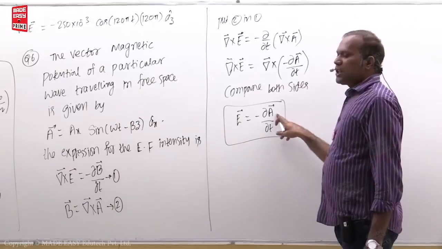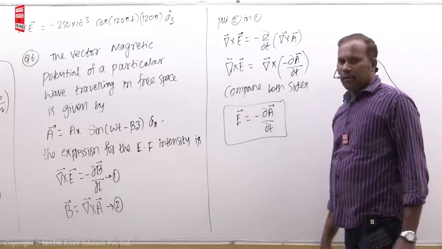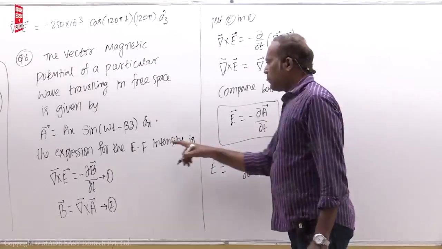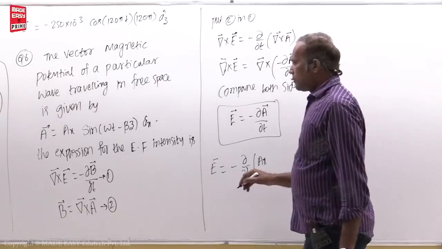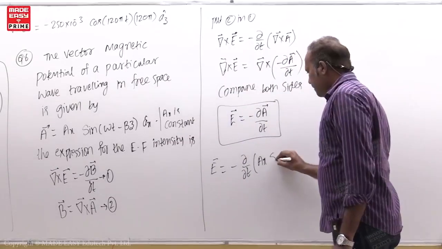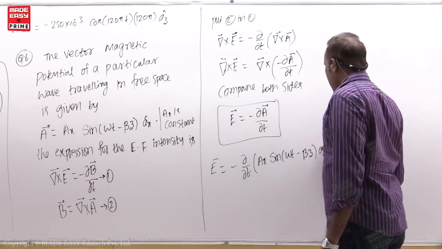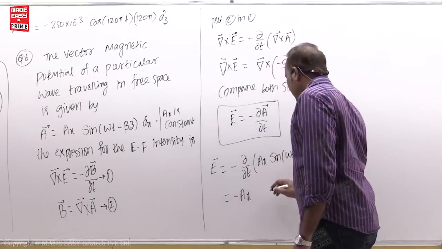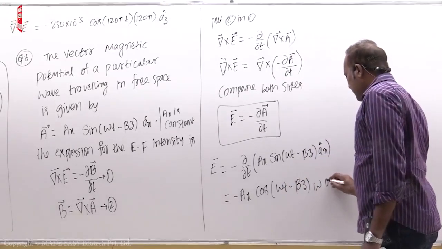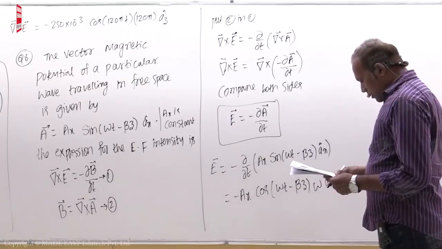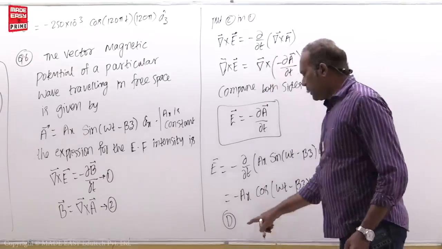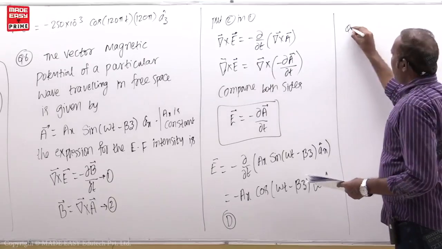This is standard formula you have to remember. Given vector magnetic potential, unit is Weber per meter. Already you know that. If you differentiate that and take minus of, then you get electric field intensity. So he has given A bar here. You have to find electric field intensity. Ax, that is constant. Actually he has given here Ax is a constant. It is given in the question. That is magnitude actually. So Ax sine omega t minus beta z Ax cap. So this is minus Ax. D by dt of sine is cos omega t minus beta z. You differentiate with the time means omega comes here. So Ax cap. So minus Ax cap omega Ax cos of omega t minus beta z. Option D is correct. So option D is correct. Now next question.